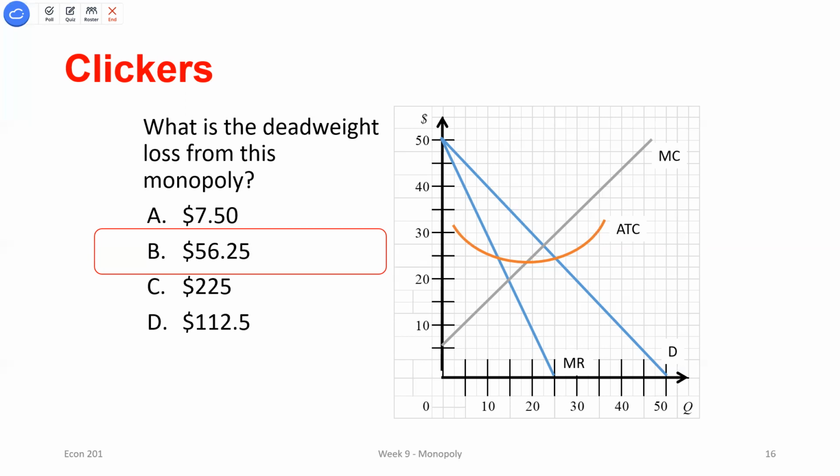I would then add to that the area of this triangle. So I've got one more piece of information I need, which is where does that supply curve start? My marginal cost curve looks like it starts at 5. So the height would be 20 minus 5. The base is going from 0 to 15. And then I multiply that by 1/2 because it's a triangle. So at 15, that's 337.5. Sounds right. Okay. So I've got producer surplus, I've got consumer surplus, and I can also calculate deadweight loss if I've got a monopolized market.